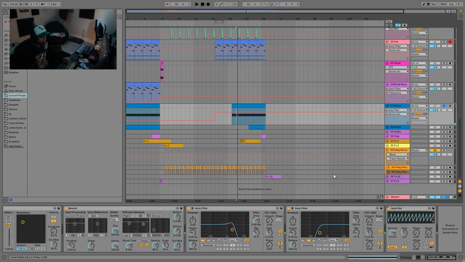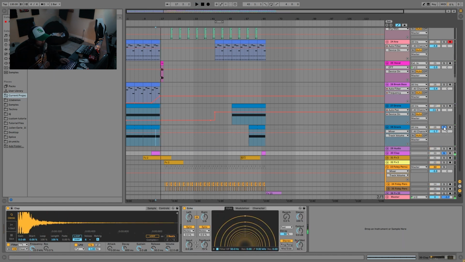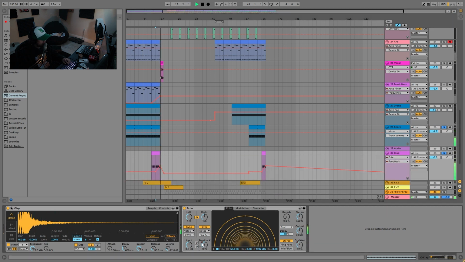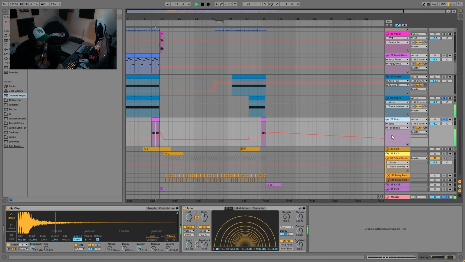And then the last stuff down here is really just the effects. Like we have a nice building snare. We have a clap underneath that as well, which has some automation. You see it's automating that echo to come up. And it's a little subtle thing, but just having that clap on top of the snare in the build-up, you can hear, makes that build-up a lot more impactful.